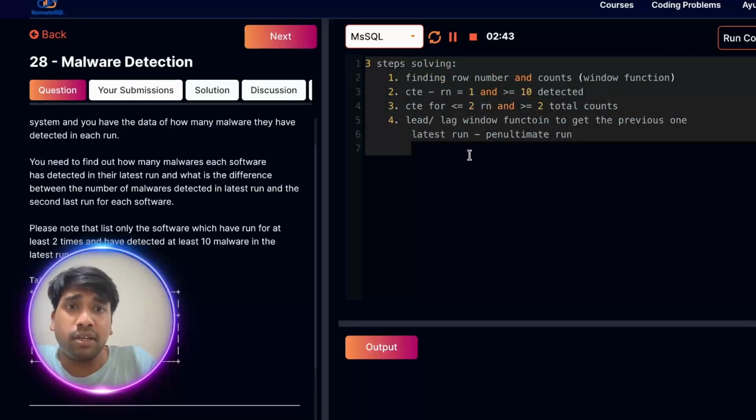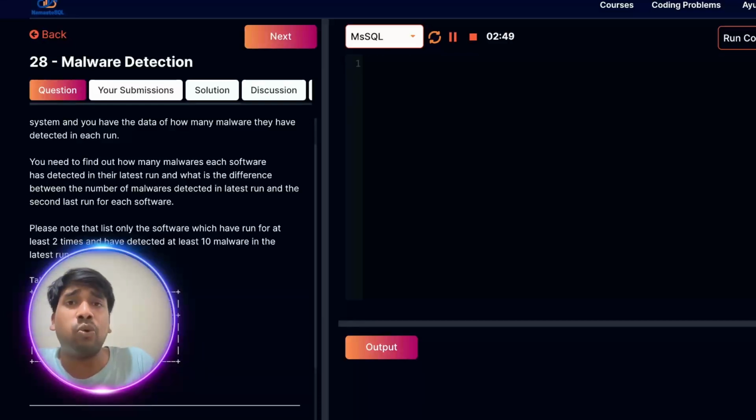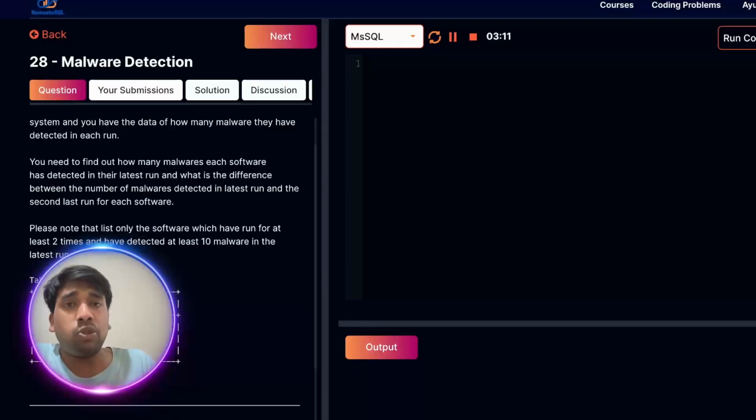So first we need the row number, right? What I will do is, or let me remove it, because it's of no use. Because in an actual interview, you will be able to write these steps, right? And also, this is a really good practice you can apply while solving as well. Whenever you are solving a next question, try to explain the problem while solving it. Before getting into the code, first try to explain the problem and your approach, because this will help you in your interviews as well.